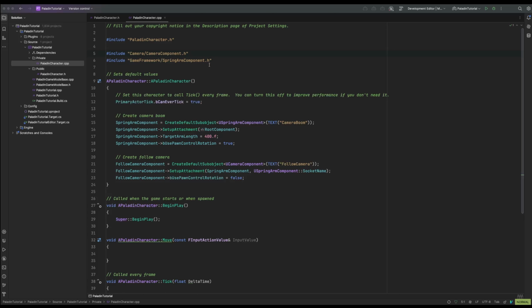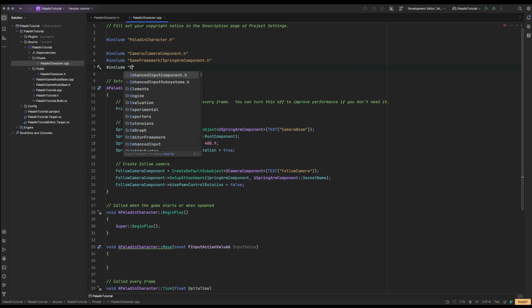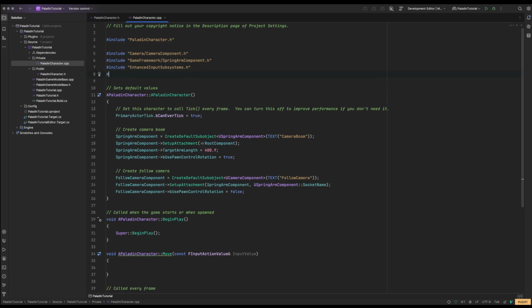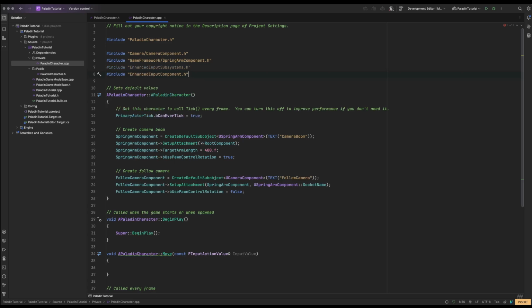So we're going to do include, and we want to include enhanced input subsystem, and we want to include enhanced input component, because we need to set that up in the begin play.